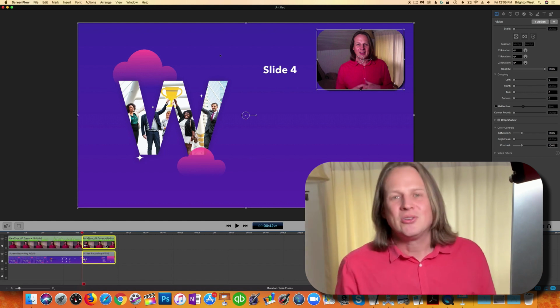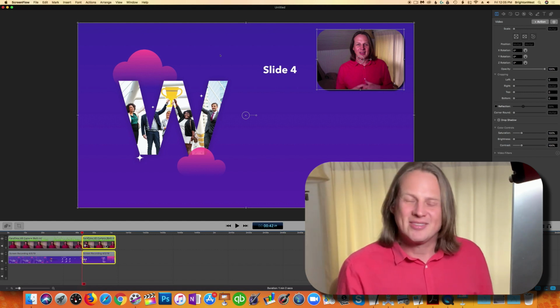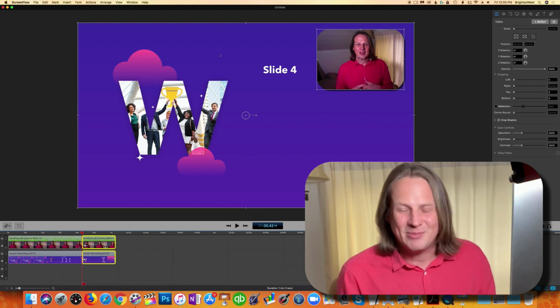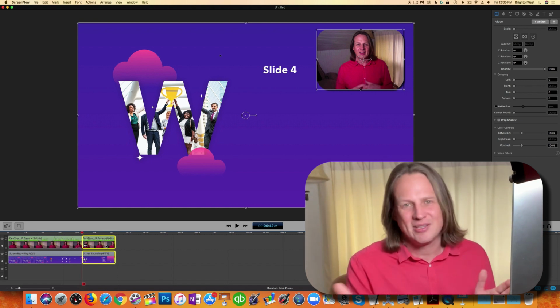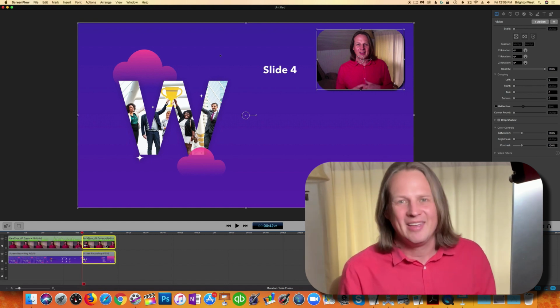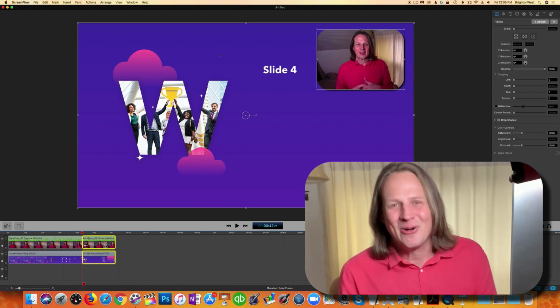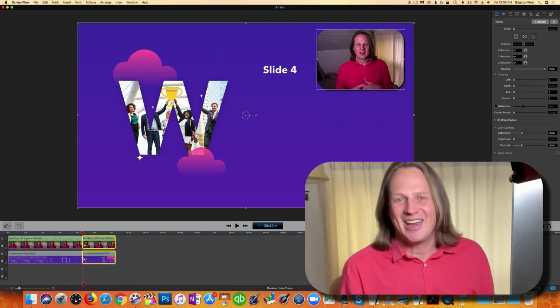And then when you're done, you can edit out the pieces that didn't go the way you wanted them to go. So you don't have to get this perfect all the way through from the beginning. If you make a mistake, you don't have to start over at the beginning. Just go ahead and do the edits here.